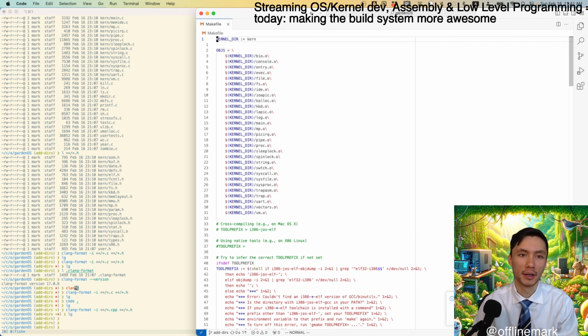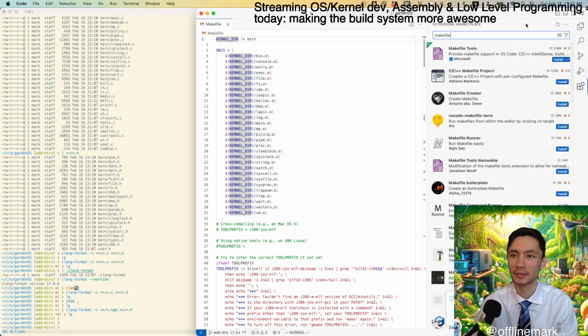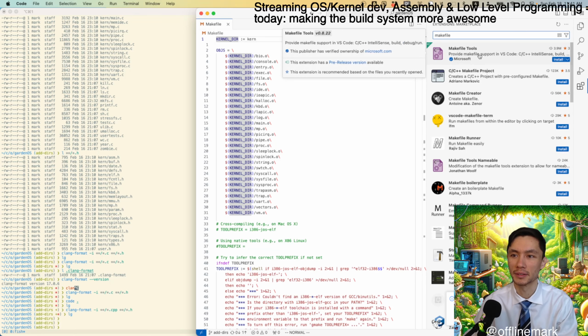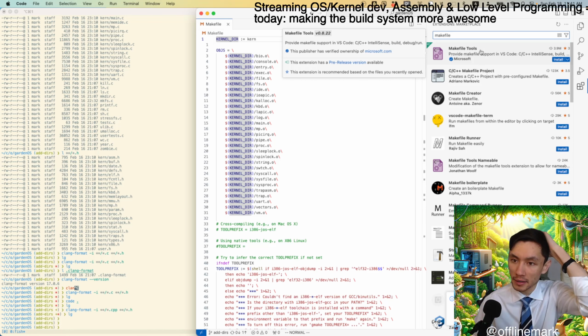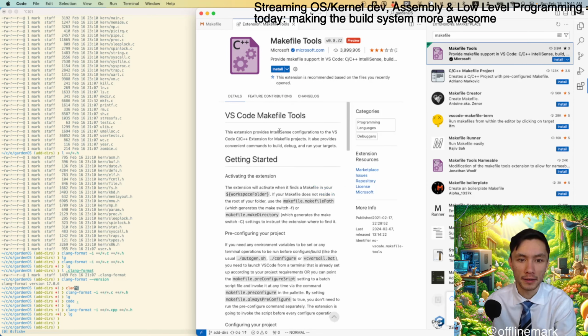So I don't know. One thing I'll just do. Also, VS Code offered this Makefile extension pack. You know, why not? Provide Makefile support in VS Code. Makefile creator. What does this do? From Makefile to debug.